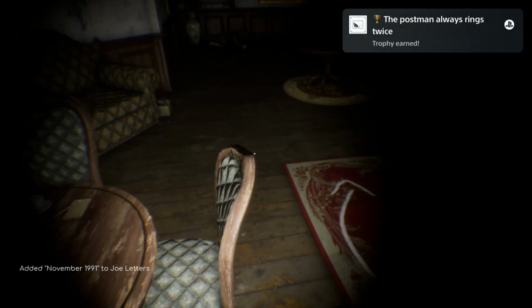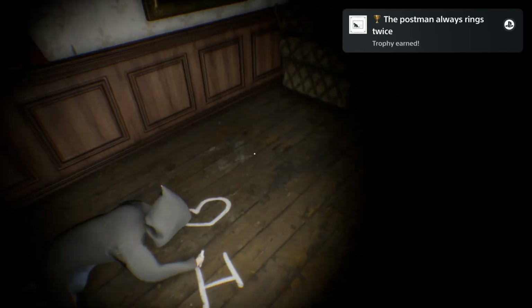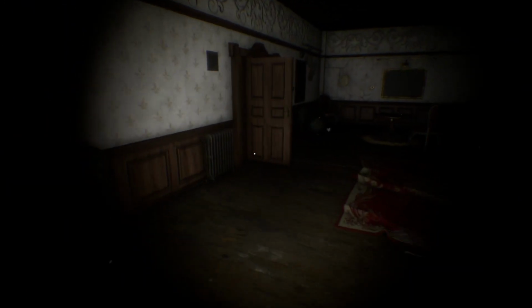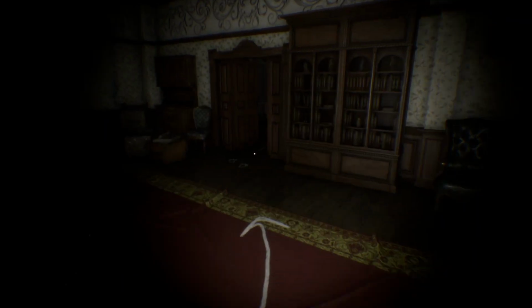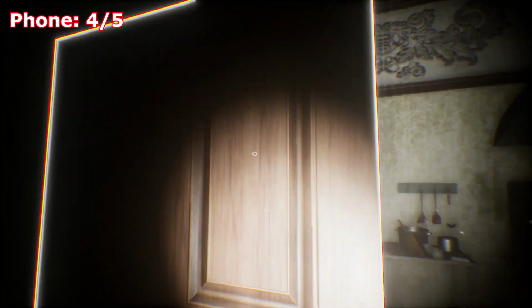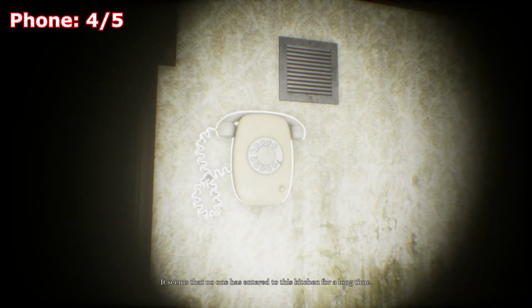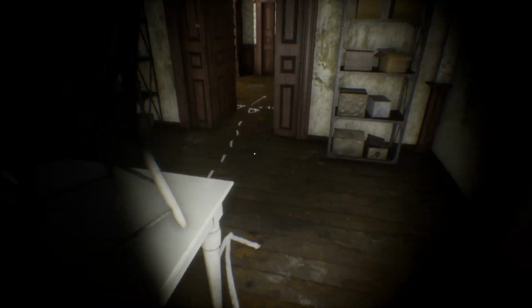Now turn right, go towards the child. Now turn around and follow the white chalk. Now immediately turn left to find phone number 4 out of 5. Seems that no one has entered this room. Now keep following the white chalk.